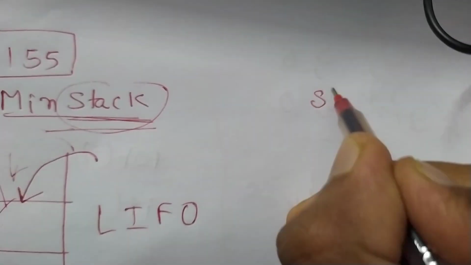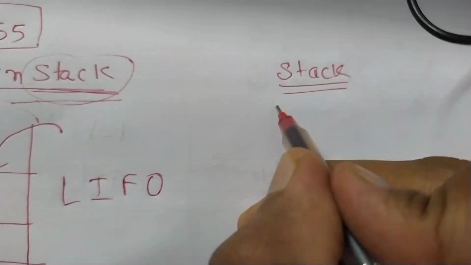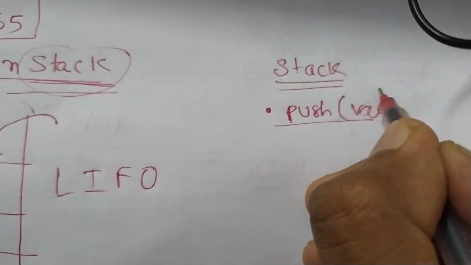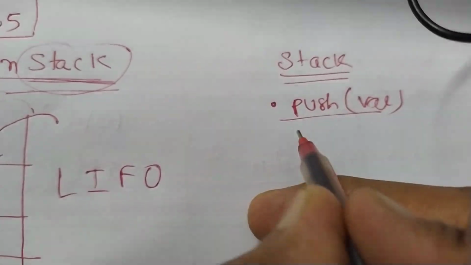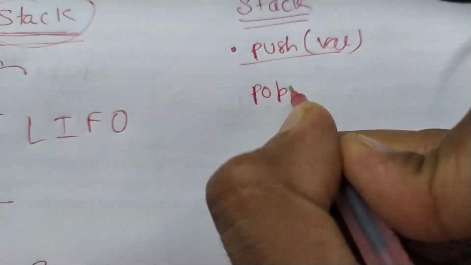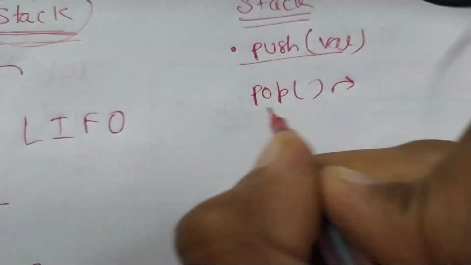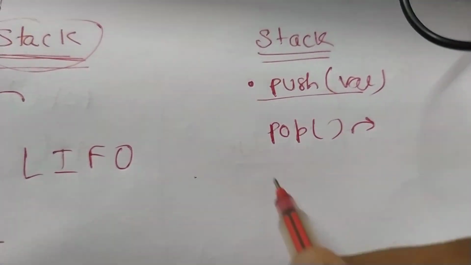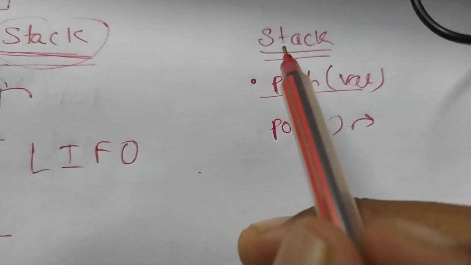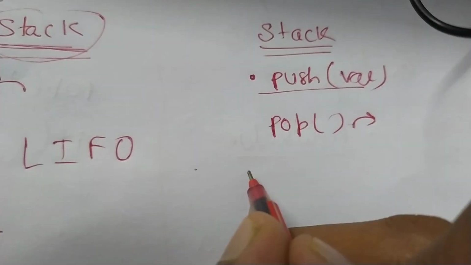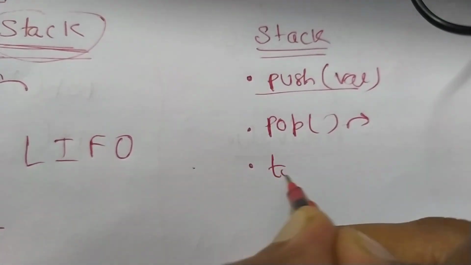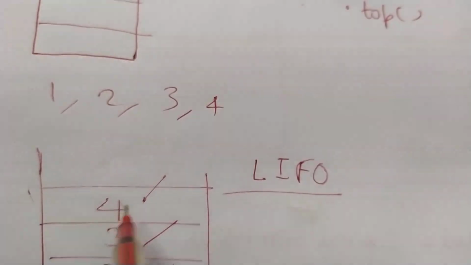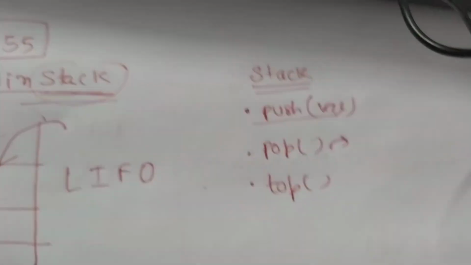A basic stack contains a few major functions. It has a function push, by which a value is inserted into the stack. Another is the pop function, through which a value is popped out from the stack. There is another function, empty, which returns a boolean value to check whether the stack is empty or not. Another function is top, which returns the topmost element. Like, if at this point we are asked for top, we will return 4.